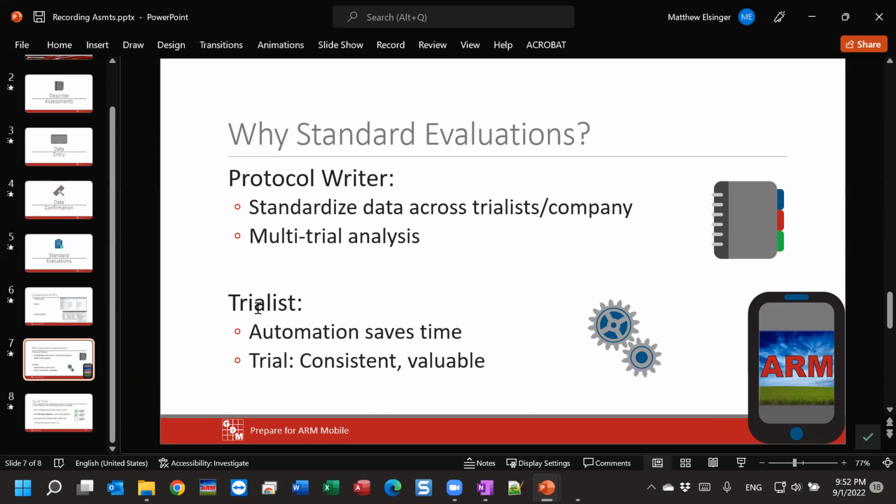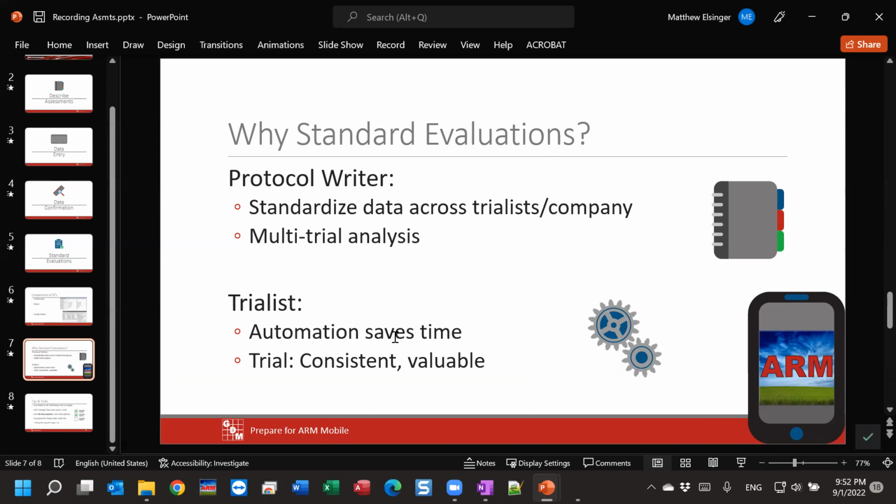If you're a trialist and say, well, yeah, that's not a big deal, I'm just trying to get my trial done. It is a form of automation that will save you time. It's not something now you have to fill in each and every time. You do it once. You've described this thing once. Now let's stamp a name on it. It's in a file. I just have to click load and grab that file, and there it is. So I think there is a time saving as well.